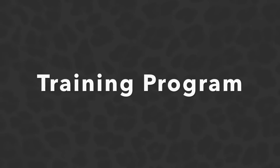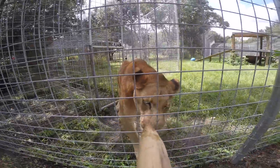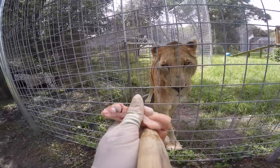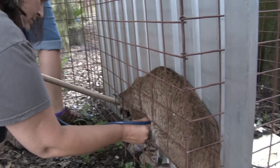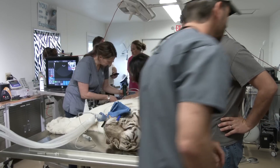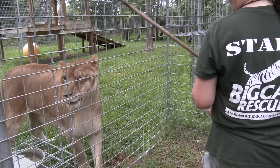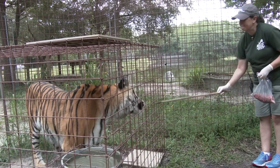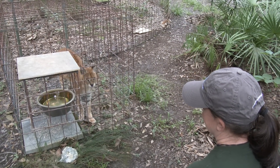Training Program. Ideally, we would like to have all animals and eligible keepers participating and helping us achieve the goal of the Operant Training Program. That goal is to make feeding and caring for the animals — including observations, medical exams, and vet procedures — as safe and efficient as possible. This program is designed with the animals' needs in mind. This is a very strict program that requires a lot of dedication and work to ensure success. Trainers should be prepared to commit a minimum of two days per week to participating in this program.